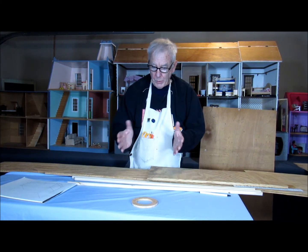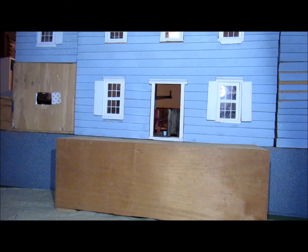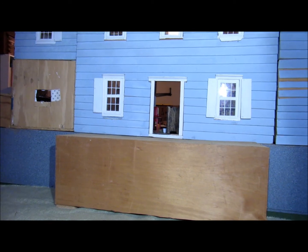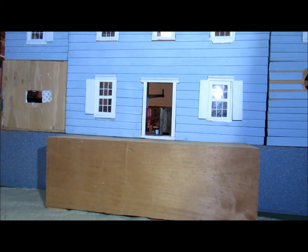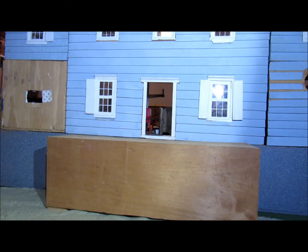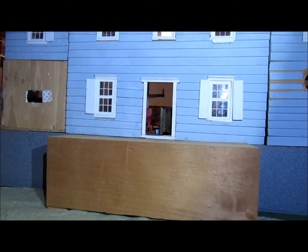I'm going to get to work, and if I reach a point to show you what I'm doing that would be helpful, I will do that. So, you can see I have the main frame of the porch here. We're going to build the roof up overhead, and I ran into some difficulty with that — I'll show you that. That's the front porch sitting in a position where it will not be attached, because this dollhouse is getting way too big to attach all the parts to it.